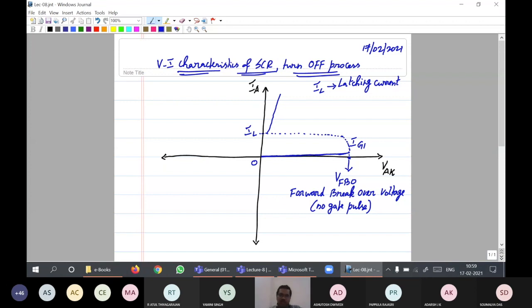A particular value of gate voltage will cause a gate current. Because I know that SCR is a current control device and I have explained that to you in the previous session, I am taking that liberty to write IG1. Now, if you increase the gate voltage, the magnitude of gate charge carriers that are injected increases, which means that the SCR will be able to conduct earlier. So it will be able to conduct sooner. Let's say this will be the characteristics for, I'll use another color.